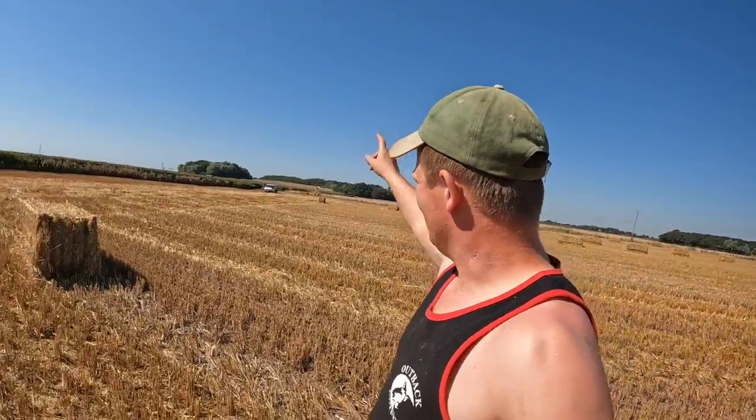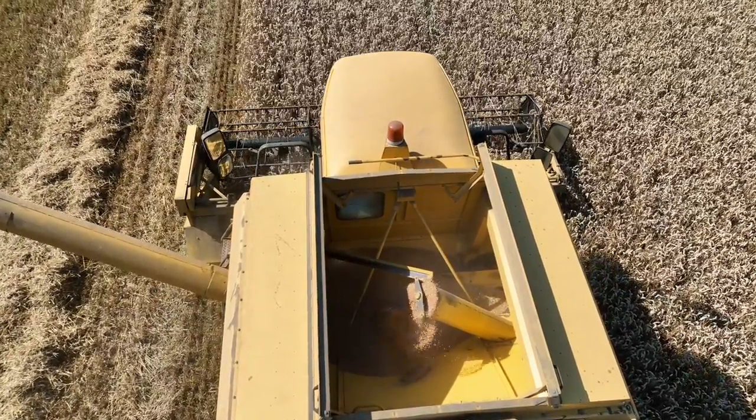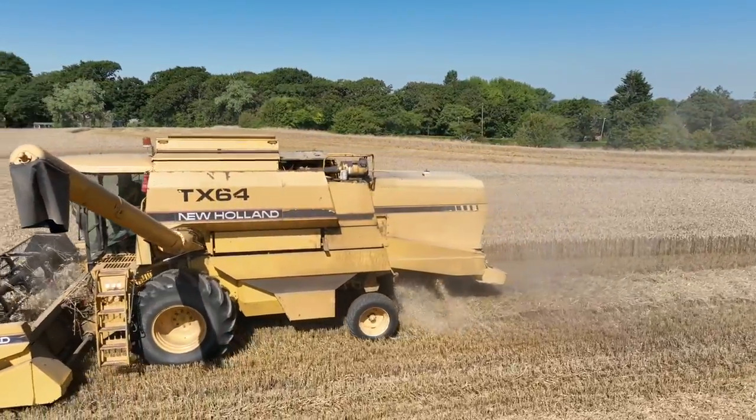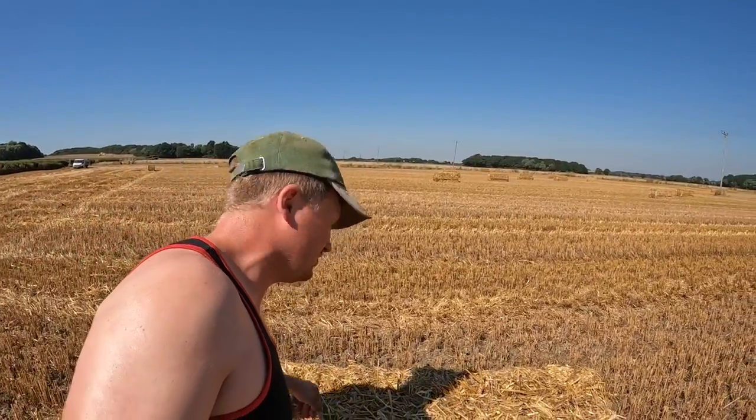So you can see we are not in a green field of glory. We're in a golden field of straw. Yeah, we're doing a little bit of our straw harvest, as you call it. So we get our straw from a local arable farmer who's just over there in his New Holland. He combines his crops, he drops his straw, and then we get it in the row. And then we ask Mr. Bartlett to bale them in 8 foot with four strings. So 1, 2, 3, 4.